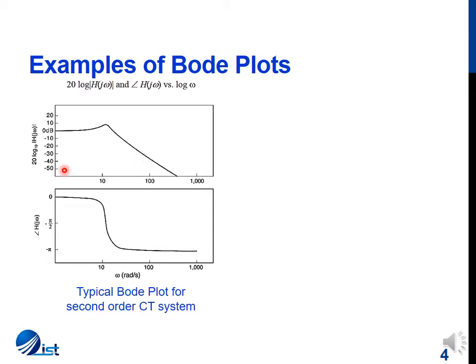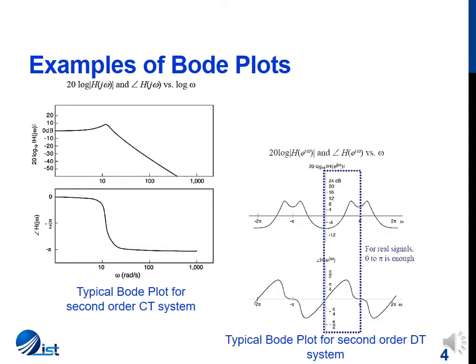Now this magnitude is negative because whenever we take H(j omega) as a transfer function, we know that it has a numerator term and a denominator term. And the composition of logarithms is such that the log of the denominator term gets subtracted from the log of the numerator term. So this means that the magnitude of the denominator was more than the magnitude of the numerator. That is why, as a result, the result was negative.